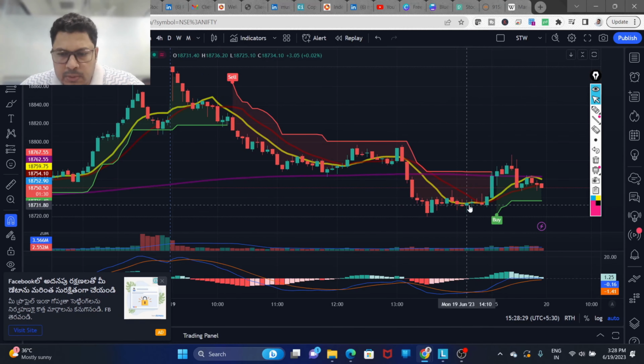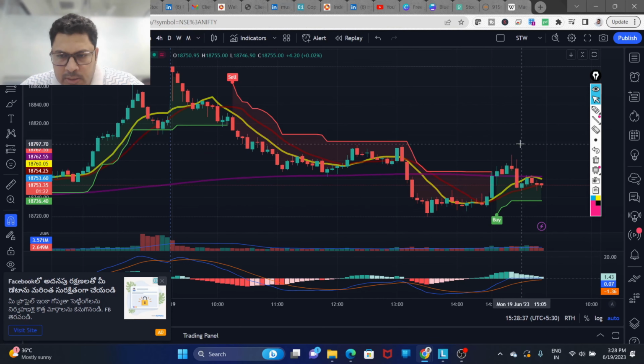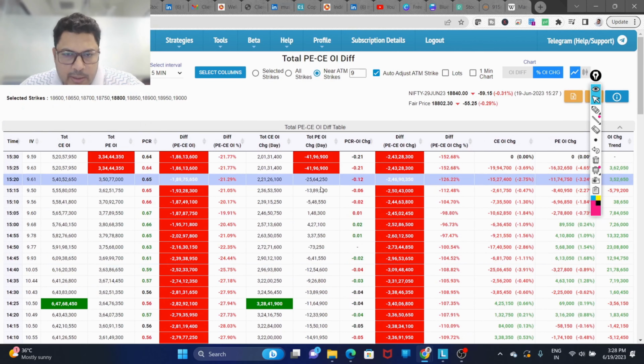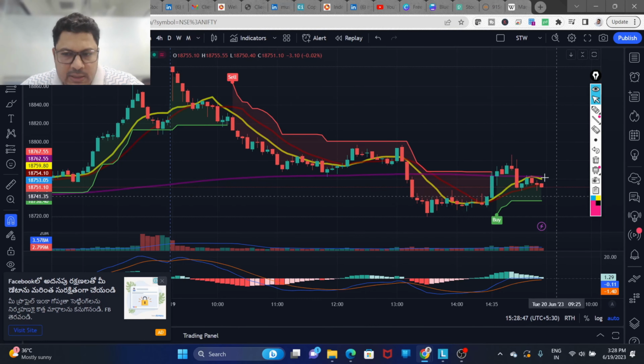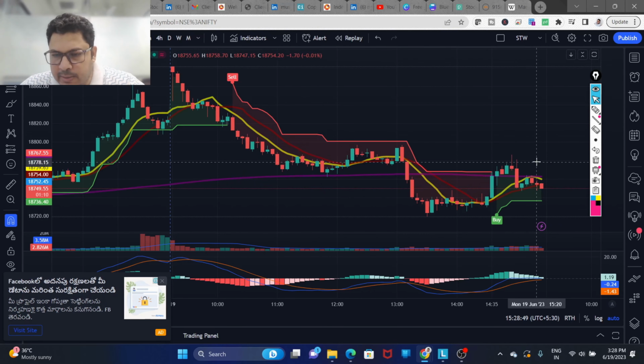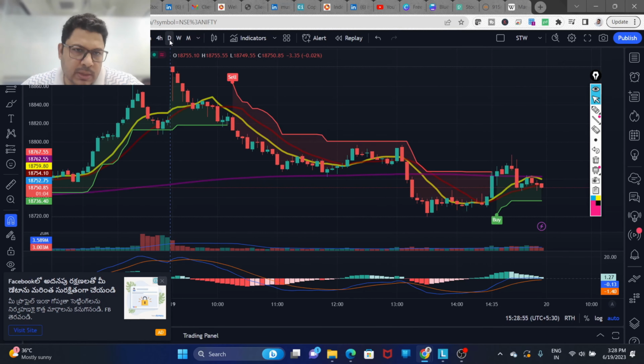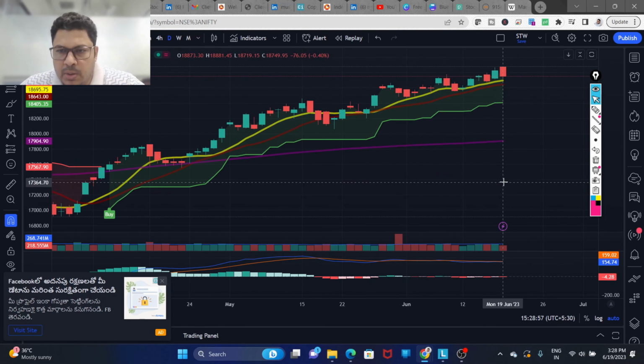What happened on the chart? 2:25 onwards, this was the candle, and from there immediately it started going up. So from here, calls started dropping, and there is no increase in puts as such visible in this data. But the price action is saying that we can open a little higher, or we can open gap down also. We can't say because we have to look at the price action on a daily chart.